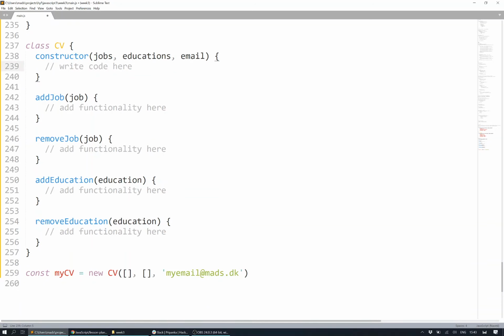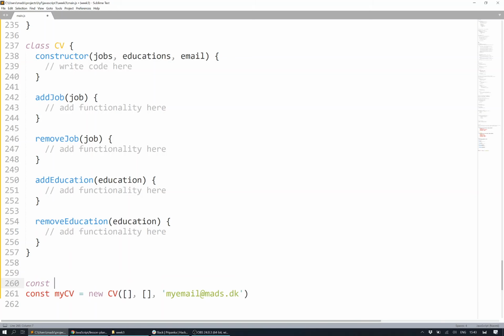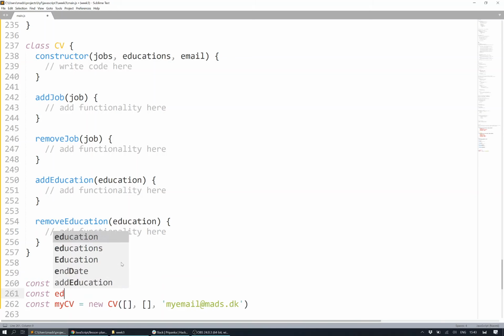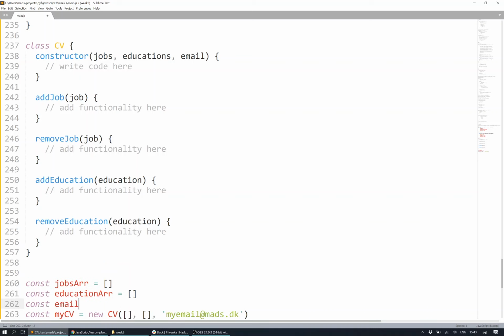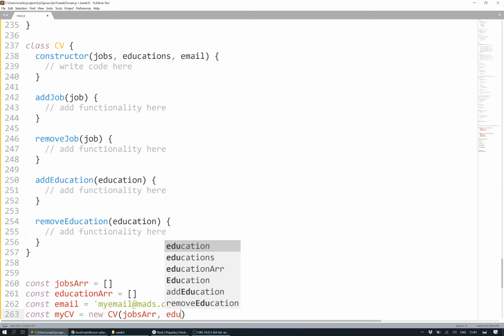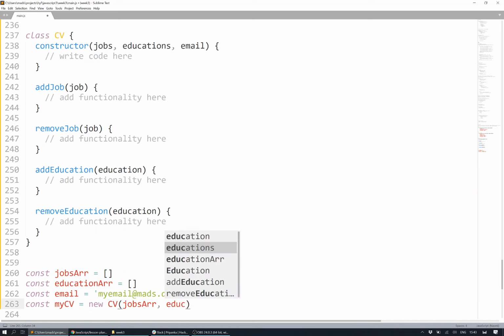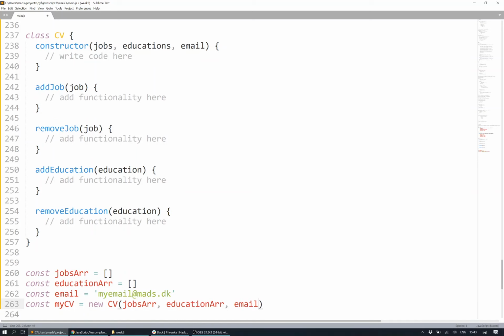So we want to store these. We pass in these 2 variables. Let me just save them and make it a little more readable. Const jobs, array, const education, array. Okay, education. Okay.